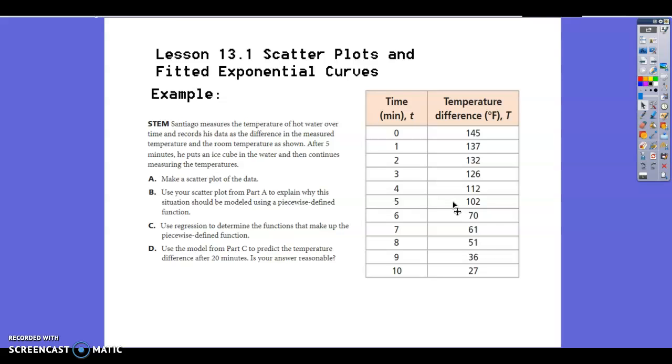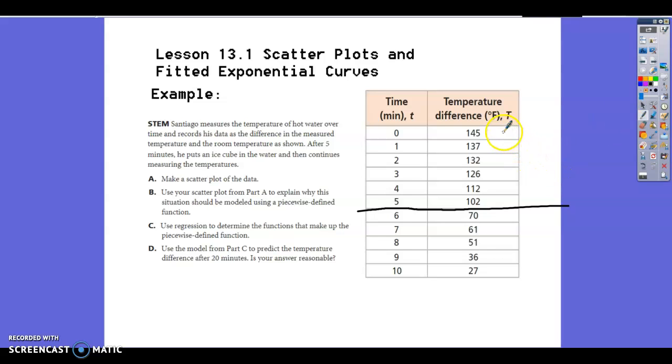So it immediately would have a drop in temperature just based on having an ice cube entered in hot water.